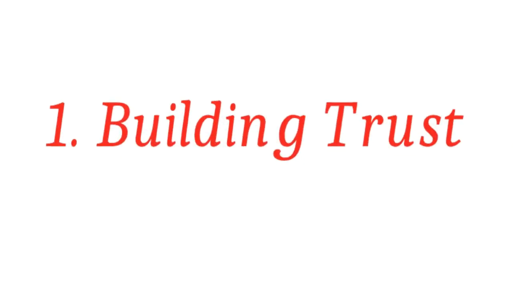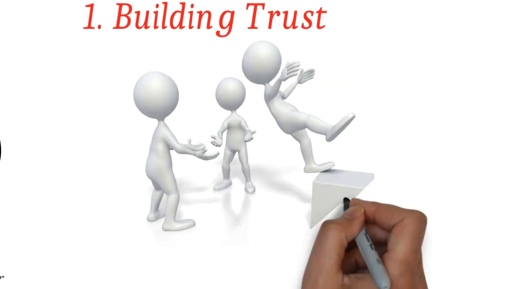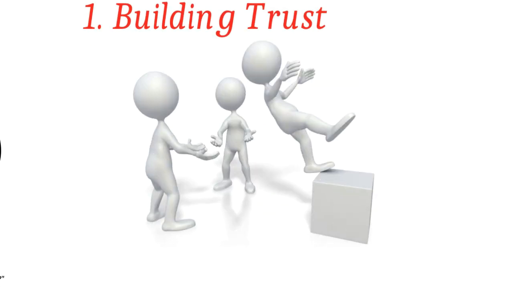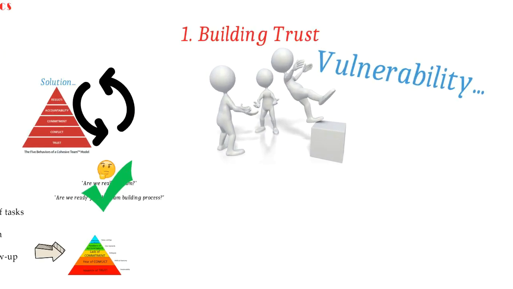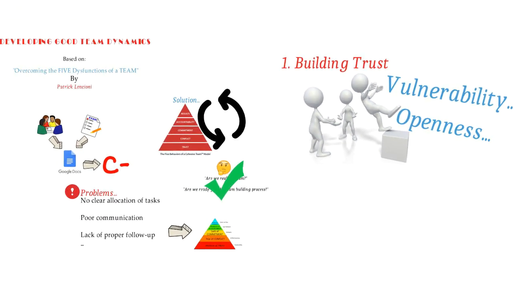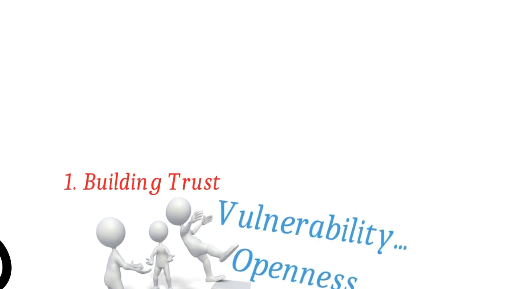One of the things that makes building trust difficult in teams is, first of all, the fact that trust means different things to different people, and also, frankly, because it is not easy to build. So trust is mainly being vulnerable to your teammates, that is, being able to open up and express those things that are deep within, like your fears, your failures, or your weaknesses. And of course that takes a lot of courage, because once that is done, there is no turning back and you don't know the outcome.